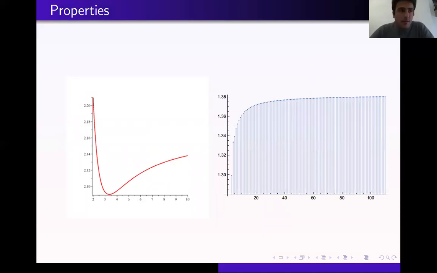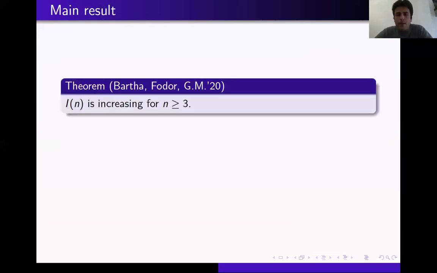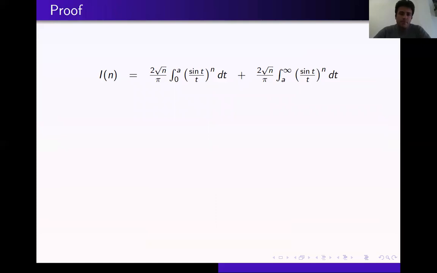Anyways, we just focus on the natural values, on the sequence, so to say. Okay, the idea is we will start with the following observation. When you have a look into the sine of t divided by t, you clearly see that the values of sine of t divided by t tend to 0 very quickly when t tends to infinity. And moreover, if you take a power n with n 2 or larger, then as long as n is larger and larger, this goes to 0 really quickly, except at the point t equals 0.